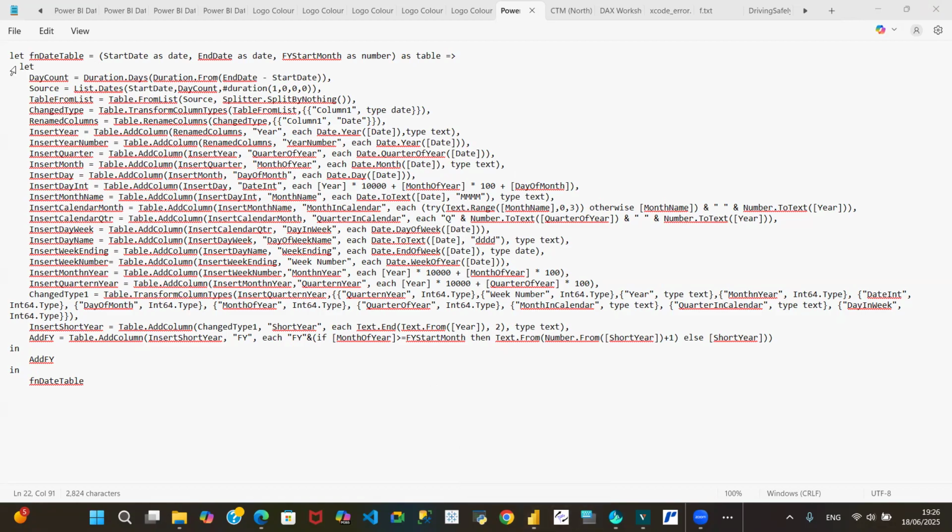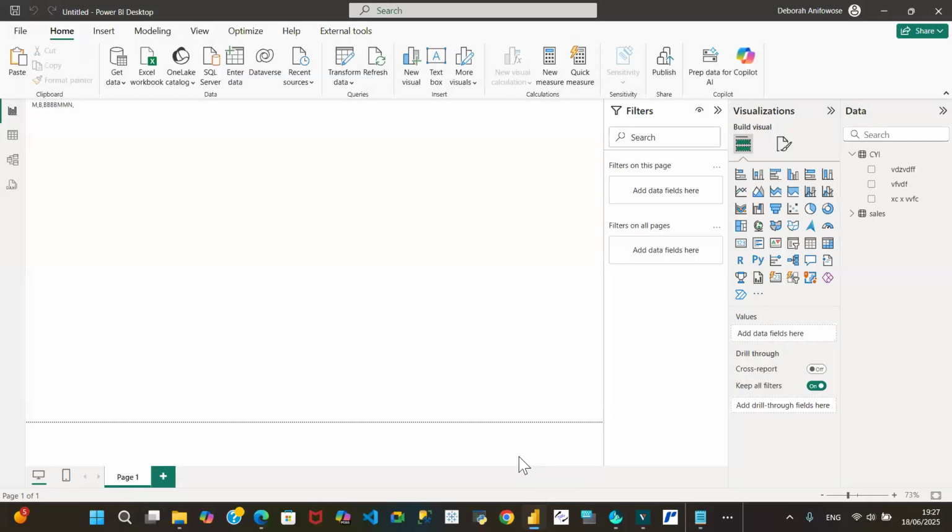Now, I said this should look familiar because if we go into our Power BI, what should look familiar is this beginning. It says let all of this, and then another let all of this in, and then in again. Okay. So all I do is I just copy everything here. Like I said, we don't need to break it down one by one and try to understand it. So we copy everything here, then we go into Power BI.